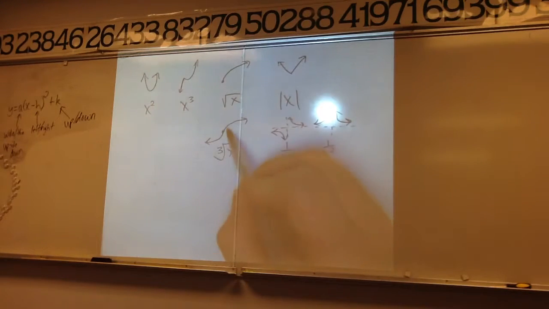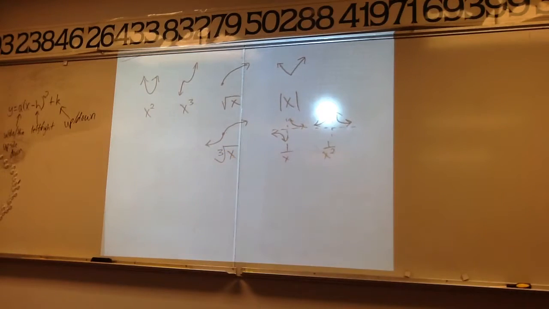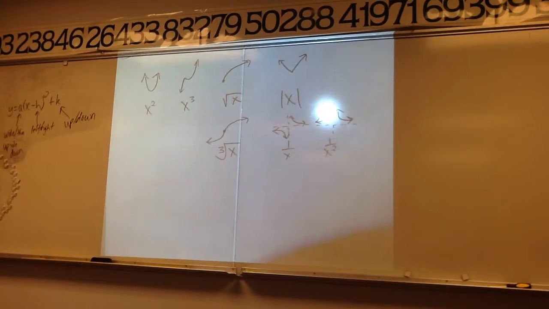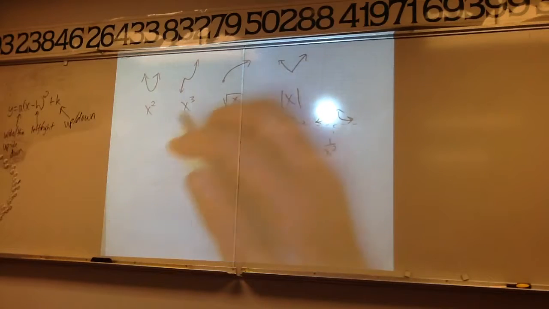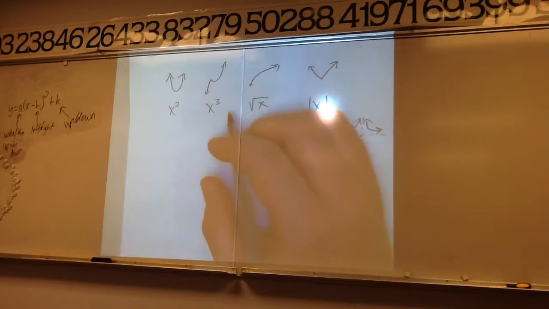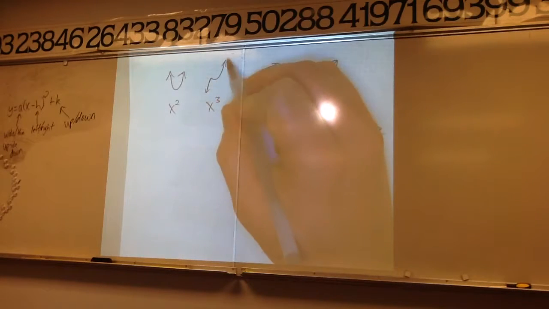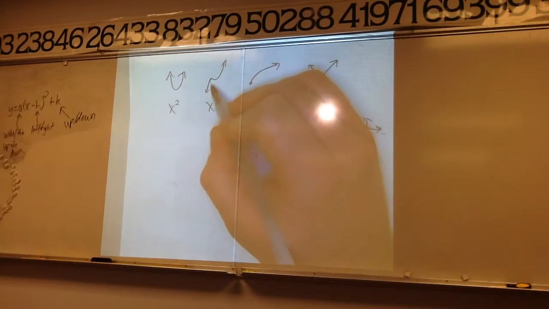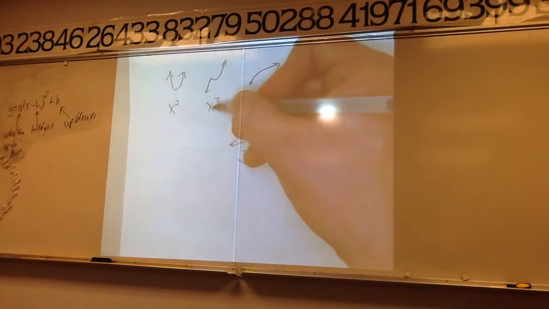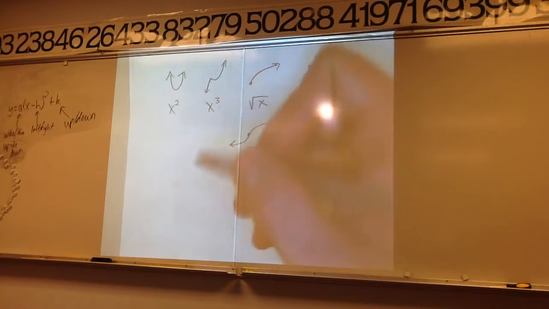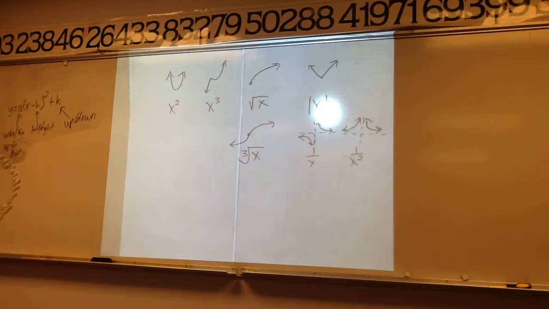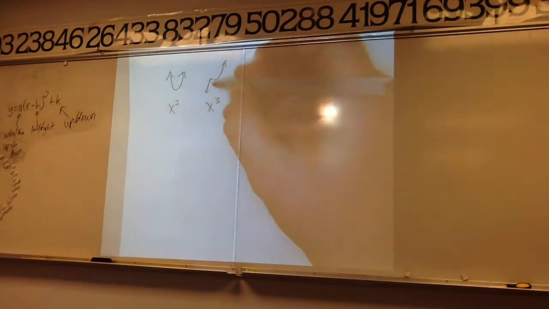That one is the same, except if you do the third root of a negative. Zach, can you do the third root of a negative? I just remember it gets big really fast, and it gets negative really fast too. Because if I do a negative to the odd power, I get a negative number. Like negative 2 to the third, what's that give you? Negative 8. So it can go negative.